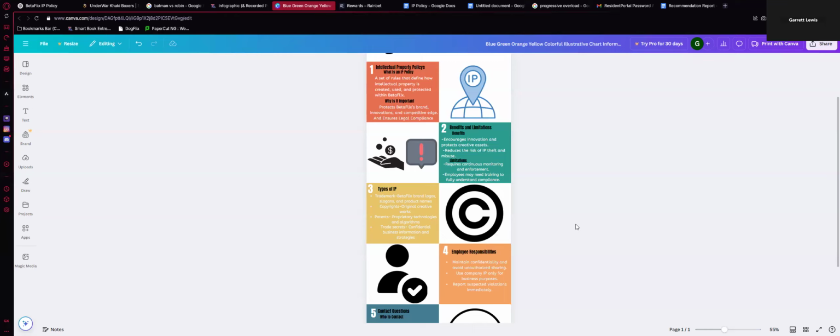Next, we'll be going over the employee responsibilities. First, employees need to maintain confidentiality and avoid unauthorized sharing of the IP policy. So they can't go home and tell Billy what they are doing in the company if it's unauthorized, and they can't say that to people. Next, they need to use the company IP only for business purposes. So an employee can't go make a side gig and put the Betaflix name into it because he works there. He needs permission from his boss.